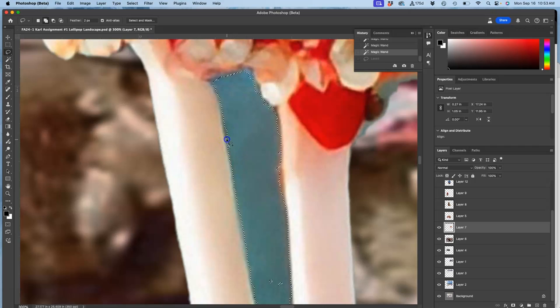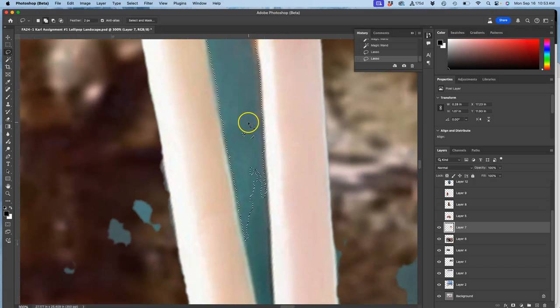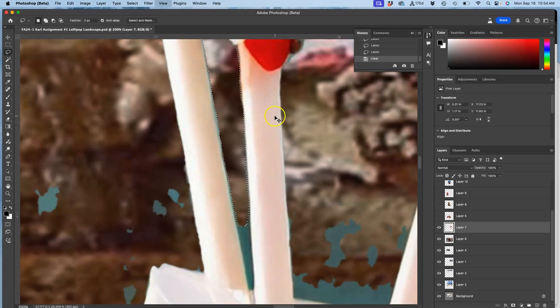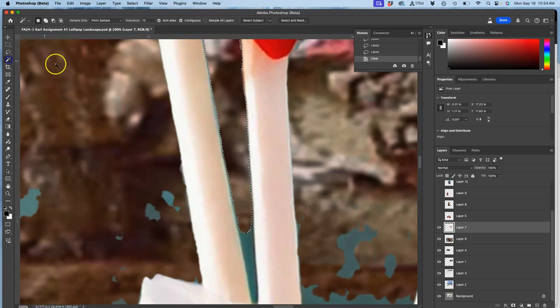You hold down shift. Yep. And then to subtract from a selection, if you accidentally select too much, like whoops, what I can do is hold down option and subtract from my selection. And that's true for any selection tool. Magic wand, lasso. Right now I'm doing it with the lasso. Shift to add, option to subtract. And I recommend you keep it that way. You can set the tool to always add, to always subtract, to always overlap, but better just to use the default and get used to using option and shift. They're what are called tool modifiers.